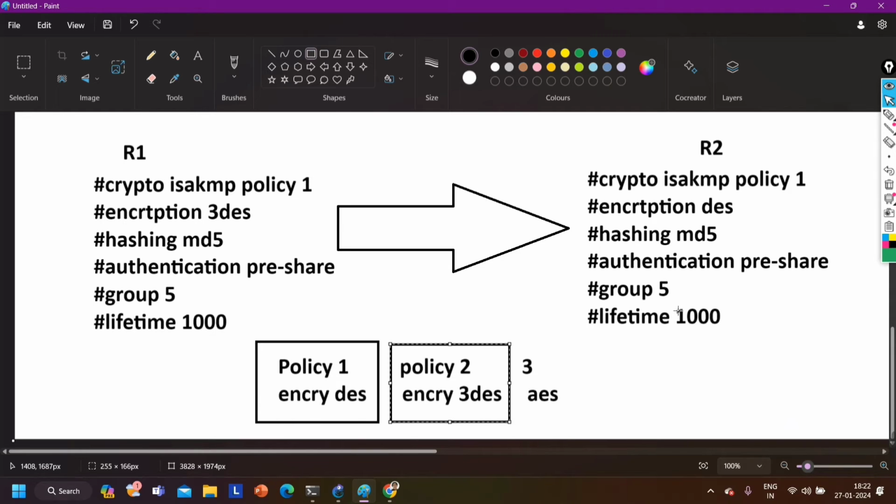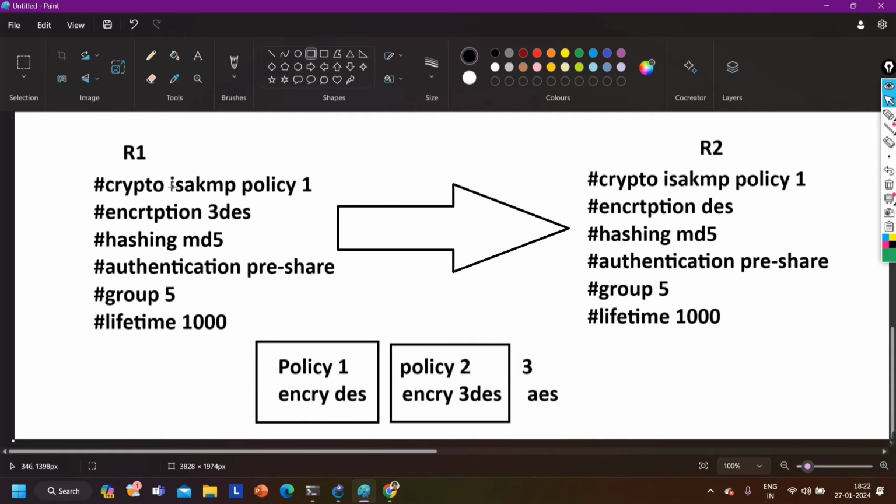You can ignore lifetime as well. The minimum value will be negotiated. Right? So router number 2 will use policy 2 to form the tunnel between router 1 and router 2. So we can have multiple policies on a single router, but at least one policy should have the same parameters.